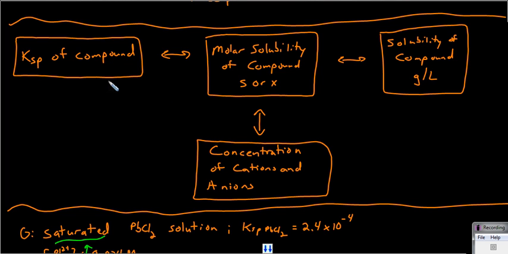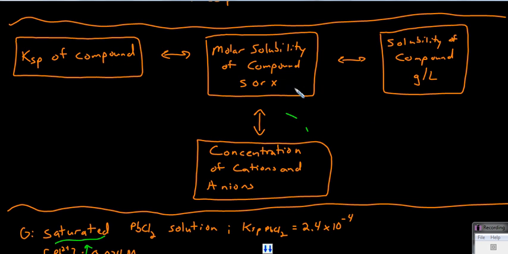The solubility product constant describes how much of the compound can dissolve. It does this by being an equilibrium constant, allowing us to know the concentrations of the compound dissolved in terms of moles per liter. The molar solubility of the compound, which we'll represent with S, is very similar to the X that you had done in previous ICE tables.